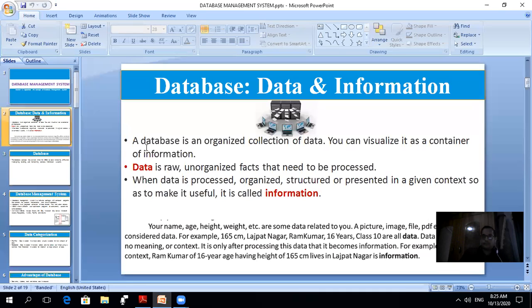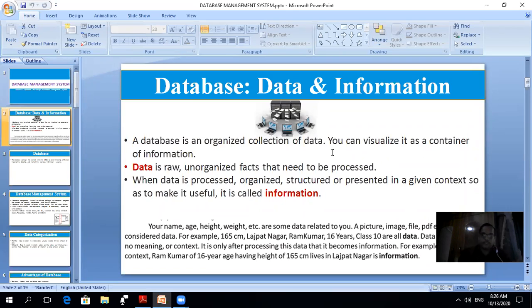Now, the definition of database is an organized collection of data. Means if we put same or similar kind of information at one place, then we say that it is a database. So database is a group of files which contain related information, means similar kinds of information in an organized manner. You can visualize it as a container of information.